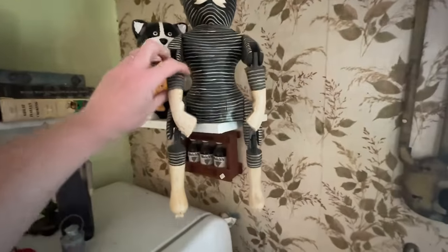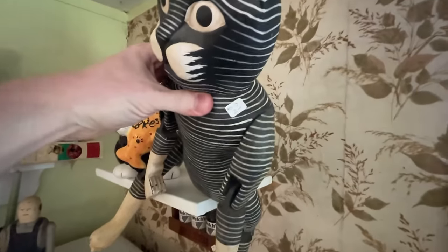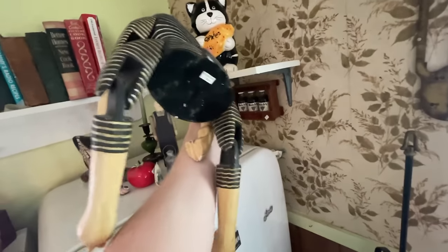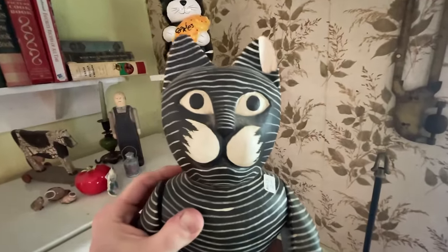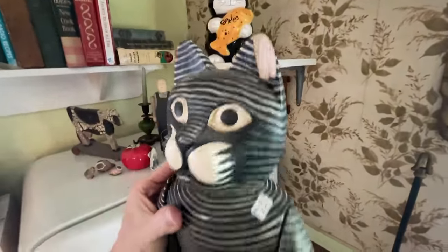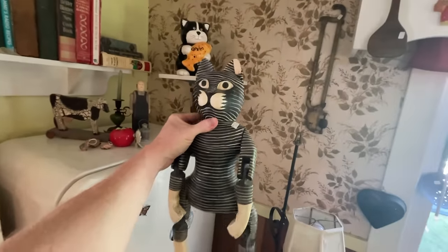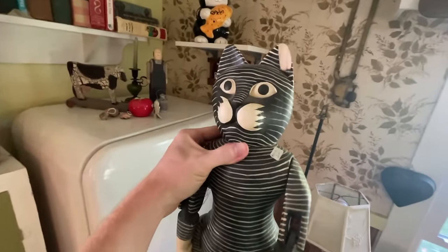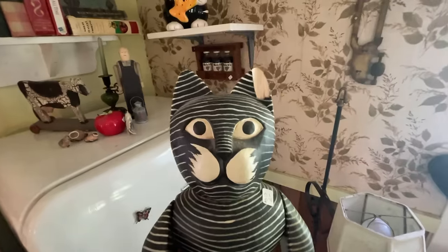I have to get this thing — this is so cool! Oh my gosh, two bucks! Wow, it's incredible, really strong and solid. It has a chip on the ear but I actually don't think it detracts that much from it. For two bucks I'm going to grab this — someone's going to want this. Do you notice what's wrong with it? The ear, yeah — but it kind of blends with the stripes. All right buddy, you're coming home with me!